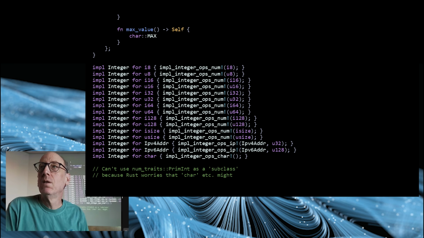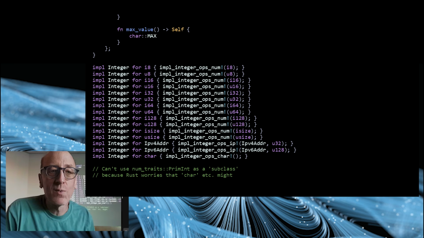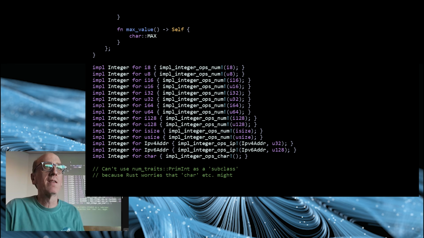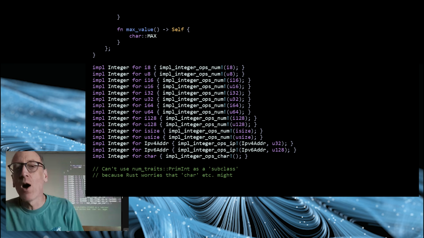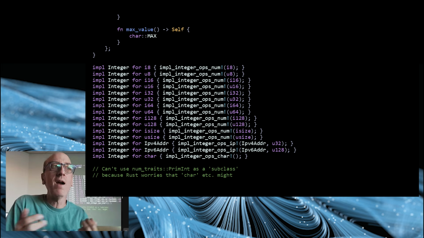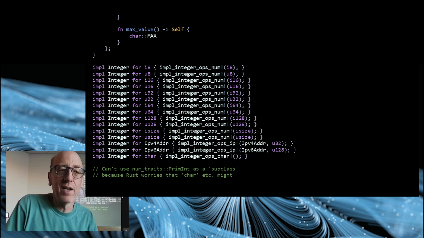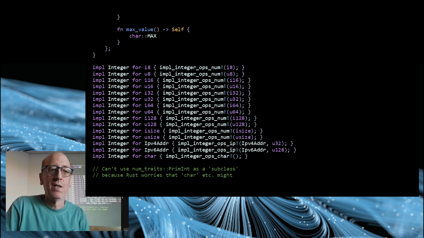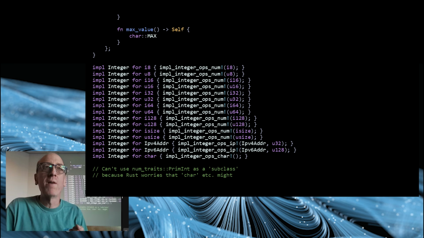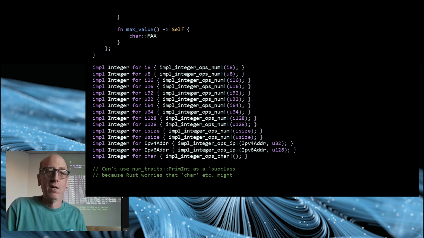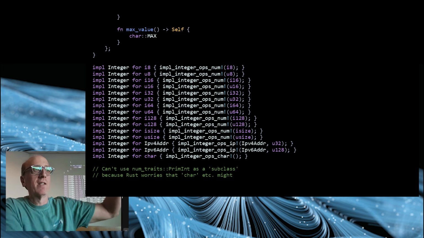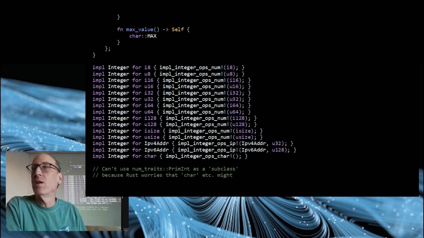So the question is, isn't there some trait that all these types already have? The answer is no, but all 12 of the numeric ones do have a trait in a third-party crate called num traits, called PrimInt, primitive integer. So why didn't I just use num traits' primitive integer, so I wouldn't have to do this macro stuff? I could just do an extension on primitive integer. Does anyone know why that doesn't work?